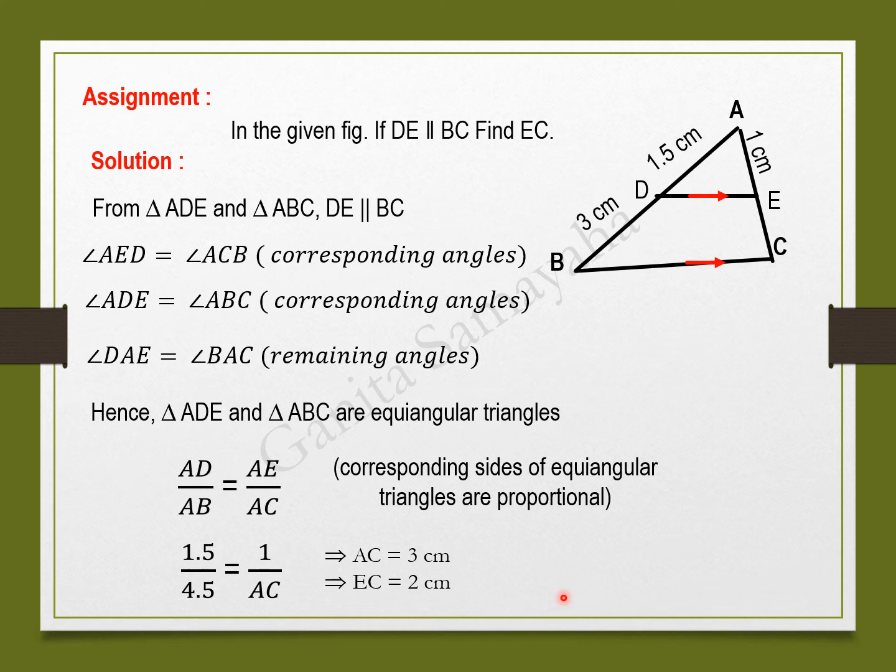Is it clear, children? So we have tried to work out a lot of problems using this particular concept that whenever we have got two equiangular triangles, the corresponding sides are proportional. Okay, children, let us go on to further understand and see how this one particular statement gets condensed further and makes our work easier. The same problem we will be working out later with just very few steps, children. Okay, so let us explore further and understand a few more concepts till then.